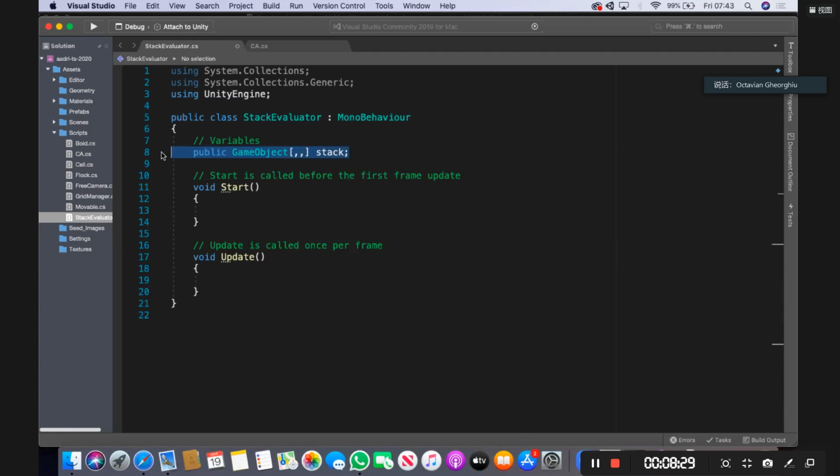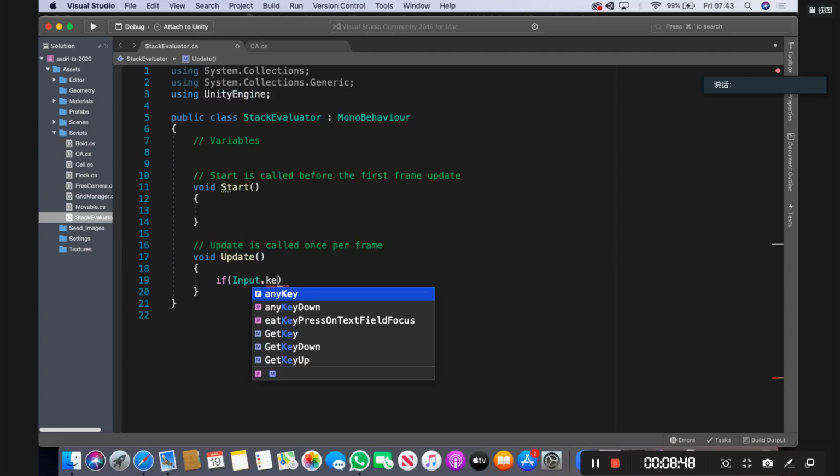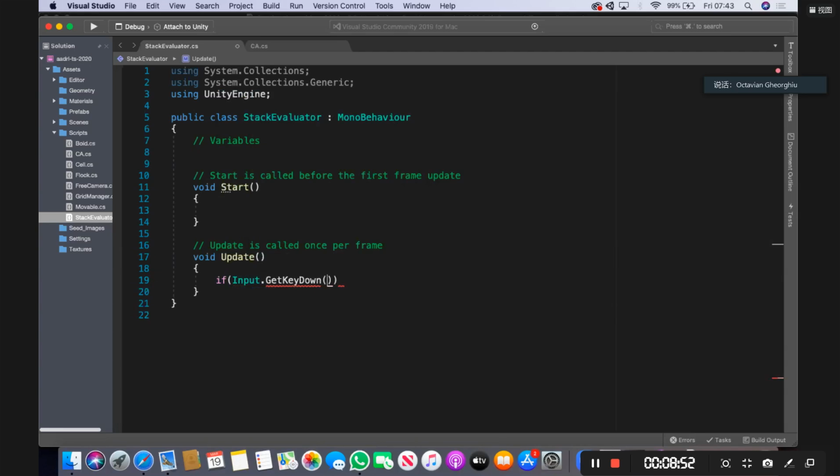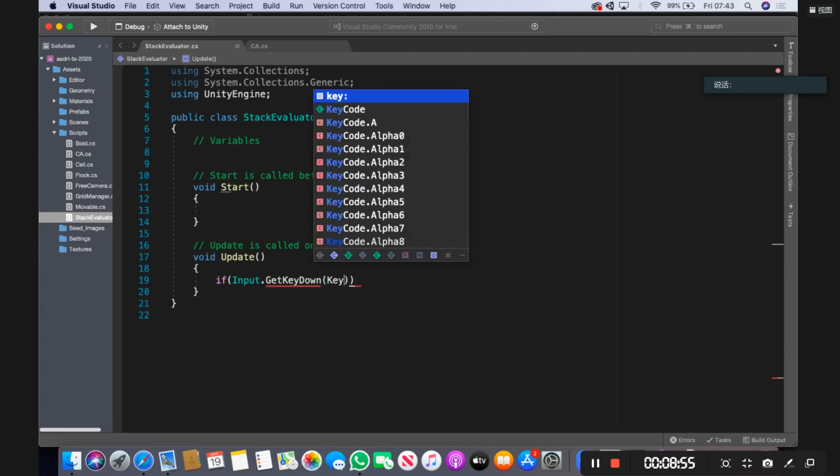Maybe no, we don't need it because we can get it. Well, we'll see if we do it like this or not. Okay, but let's start with something. So let's set up first some input. So we're going to ask if, for example, we're pressing a key. And I guess, let's think.